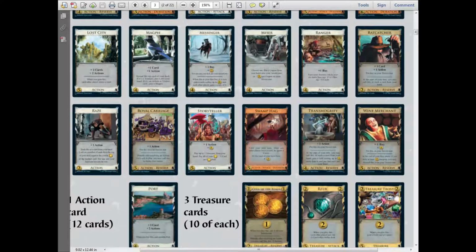Ranger. Ranger is plus a buy. Turn your journey token over. It starts face up. If it's face up, plus 5 cards. Wow. So they're saying that Throne Room in this is nice. Is it? Throne Room in this gets you 2 buys and you draw 5 cards. Okay. Throne Rooming Smithy doesn't get you the buys, but gets you 1 more card. I mean, that seems fine.